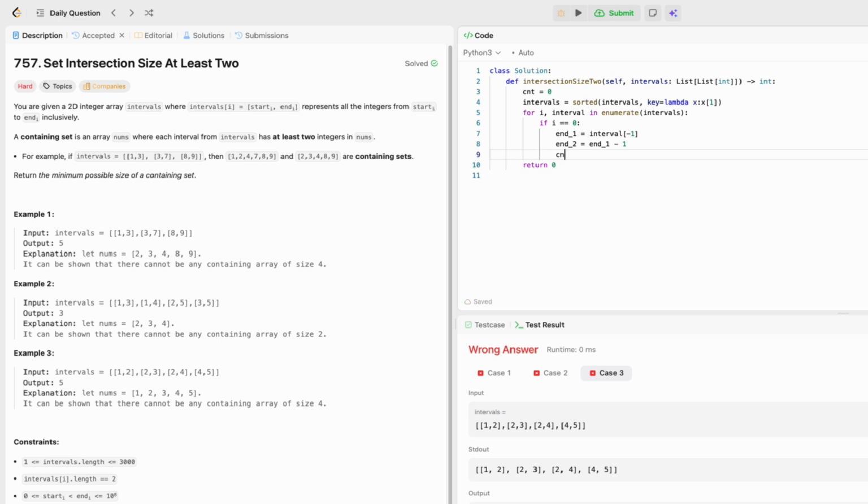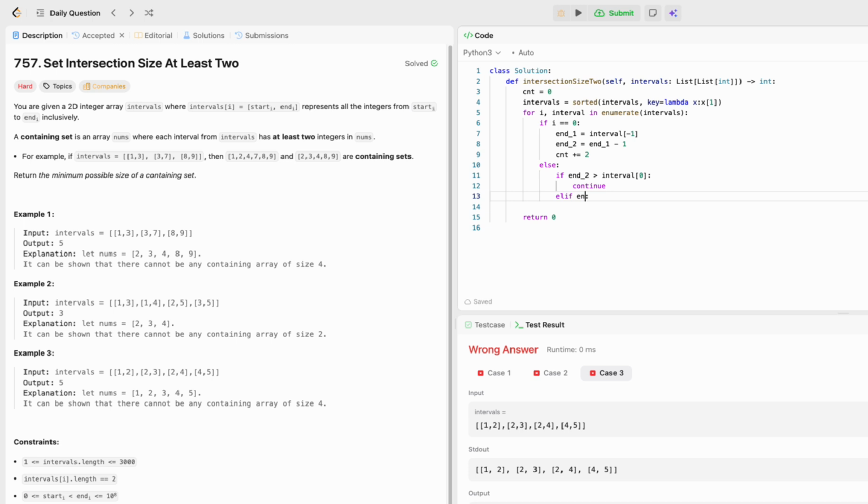And then in here, of course we can do nothing, but we will increment the count by 2. So if that is not 0, it means that the value is initialized. And then we will check the 3 conditions we have already established together. So in here, if the n2 is greater than the interval 0, it means that is the current one. And then we will do nothing, it means that we continue, for example.